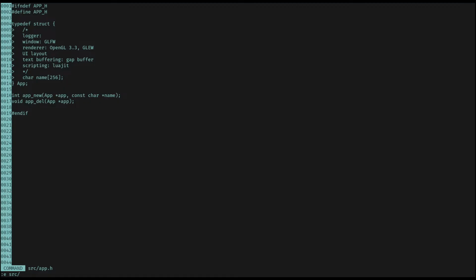Actually, if it's the one instance, couldn't I just put this into a static global? I think I might actually do that because there's really no need to include multiple app structures. This isn't going to be a library or anything, so yeah, let's do that.